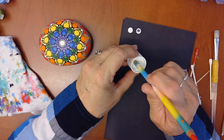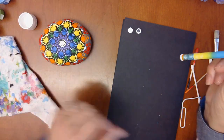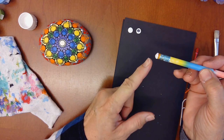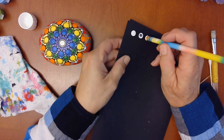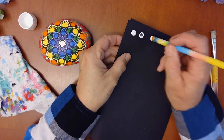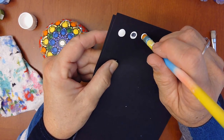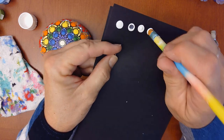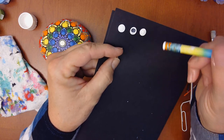We want the bead. So if I go ahead and get a little bit more paint, you can kind of see it makes a little bead. It's hanging off. I want that in the middle of the pencil if possible. And then I just gently transfer the paint to the paper. Let's see if you can see this. It has to be enough to make the full circle, and it's okay to go over it again, but you need to get more paint.